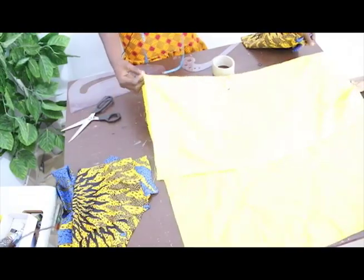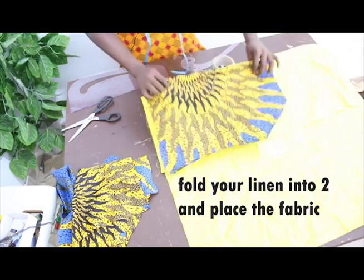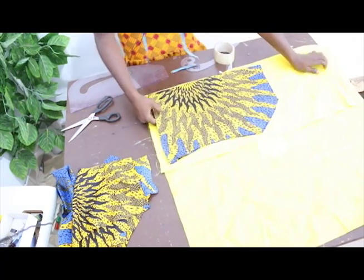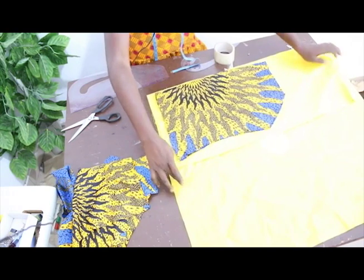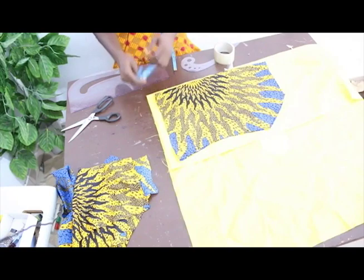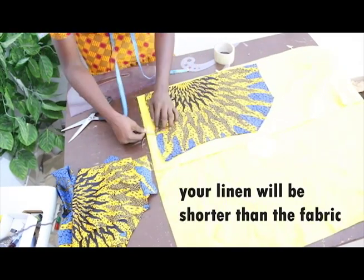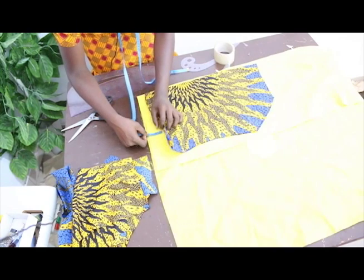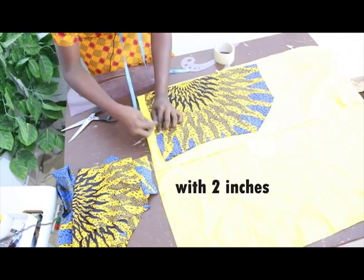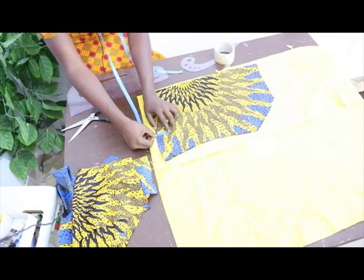The lining, we are going to fold into two and cut out the same way as the front block. Because we are going to turn our lining inside, it simply means that our lining is going to be shorter than the main fabric by 2 inches. Now why is it 2 inches? Because we added 2 inches for our sewing allowance at the lower part of the main fabric.